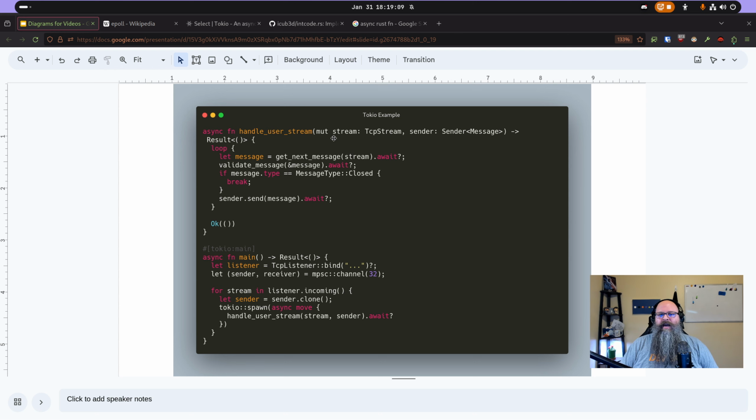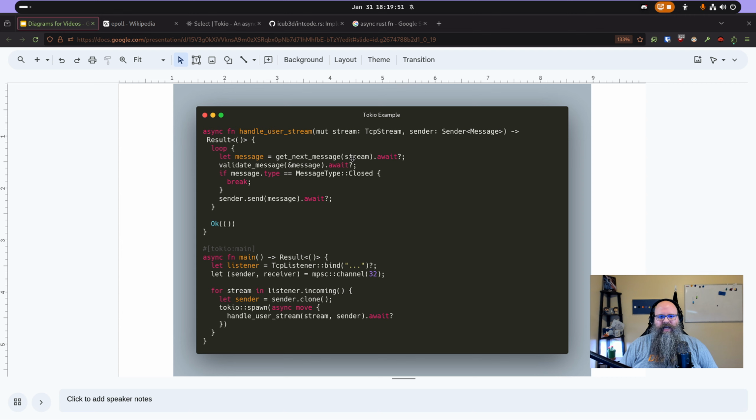And then anytime we do something that could potentially block, we just call the await function, right? So this get next message is going to do something on the stream. Presumably it's going to try and read from the stream, for example, and that read might block if there's no message to be read, or the network is saturated, and so it's not getting anything from this user at this point, right? So you call await here, and that's a signal to Tokio, hey, this part of the code could block, and if it does, then you can kind of pause where we're at right here, and go handle other stuff.